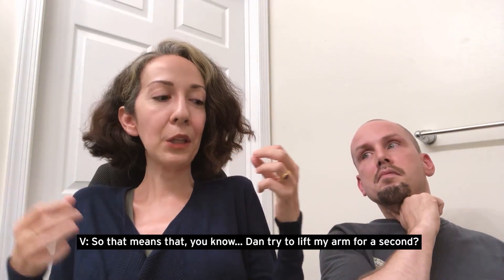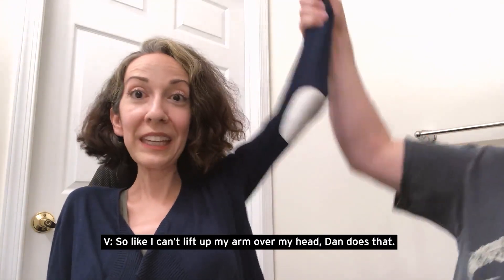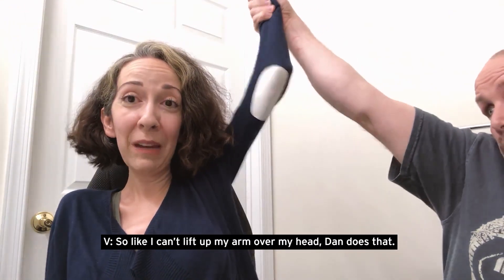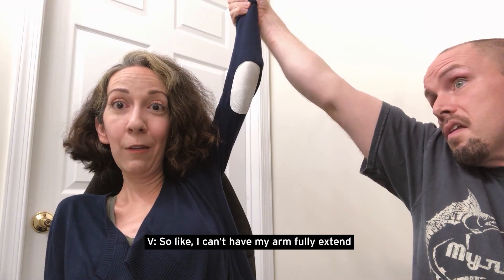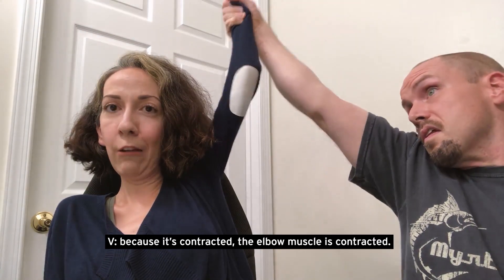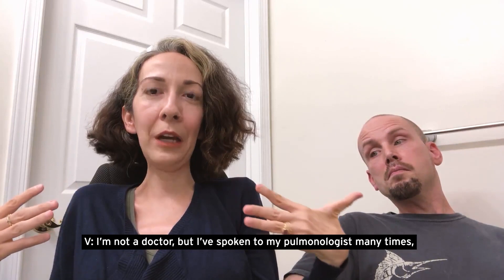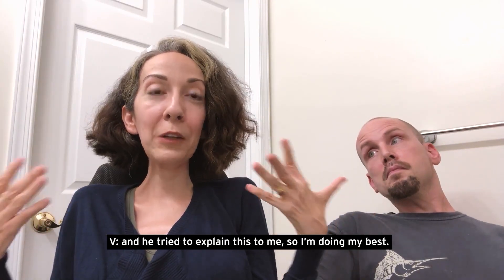For example, I can't lift my arm over my head. I can't have my arm fully extend because it's contracted — the elbow muscle is contracted. I've spoken to my pulmonologist many times and he tried to explain this to me. A lot of times people with SMA have respiratory complications — not a great thing in COVID-19 times, just saying. However, the lungs themselves are fine. It's just that the muscles surrounding the lungs aren't fine — they are weakened.